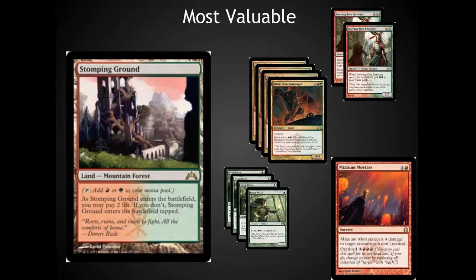Now, the valuable cards are also the same cards. If you'll notice, there's not very many rares that are valuable here. The Stomping Ground and the Mizzium Mortars are where most of the value comes from. Gore Clan Rampager also, though, is about $2 at most places, and you've got a full playset there.